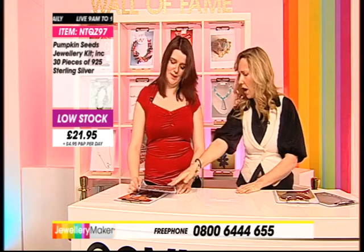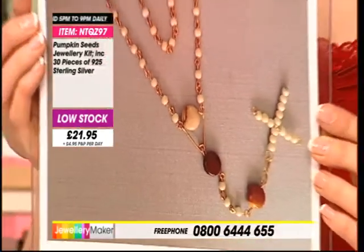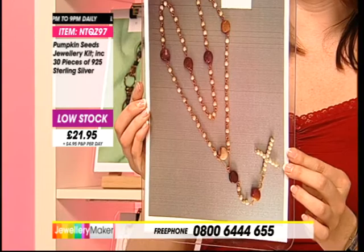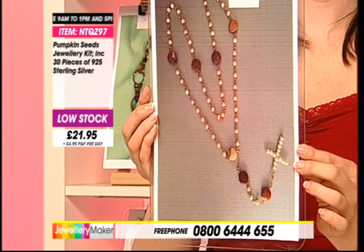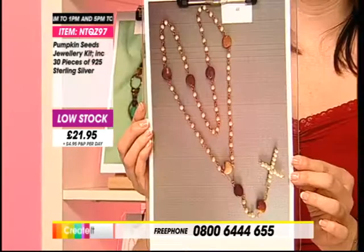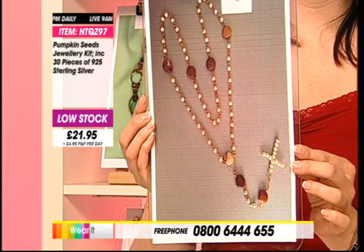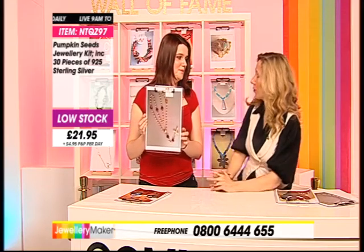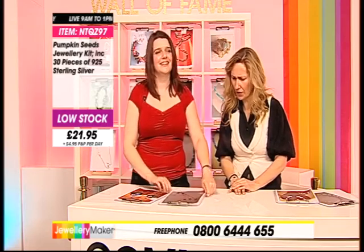And we love looking at your designs, and wow. Beautiful, isn't it? Like a beautiful rosary. This is gorgeous. So, number 48 is Lynn, who says, "Hi all at JM. My entry for this week's Wall of Fame is a rosary made using mookaite and magnesite with gold-plated wire, all from JM." Wow, Lynn, I've never seen a beautiful rosary like that made with the Jewellery Maker techniques. That is fantastic. What a lovely gift for a Holy Communion or a christening or a confirmation, because I've still got my rosaries from my Holy Communion. You just keep them, don't you? Yeah, you would. That's just so beautiful.